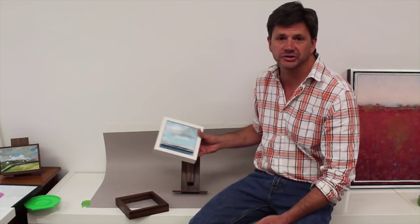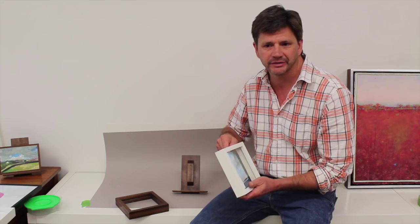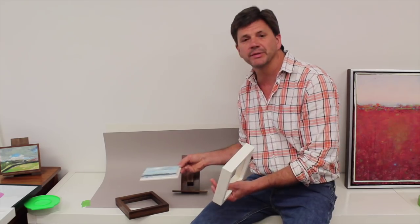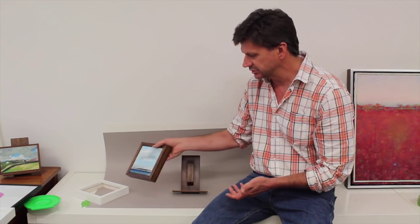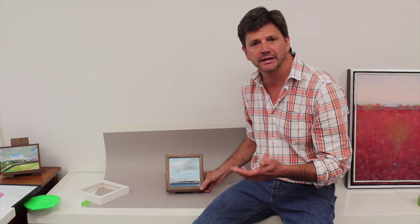This is the painting that's at auction this week. It's a painting of Sandy Hook and it's in a white frame. The other day I got an email from somebody saying they liked a particular painting but would rather have it in a wood frame. If you're looking at one of the paintings and thinking about bidding or buying from my site, just send me an email — because for the most part these paintings are designed to pop out of one frame and into another. So if you'd like a painting in a different frame, send me an email and I'll make sure it's in the right frame before I send it out.